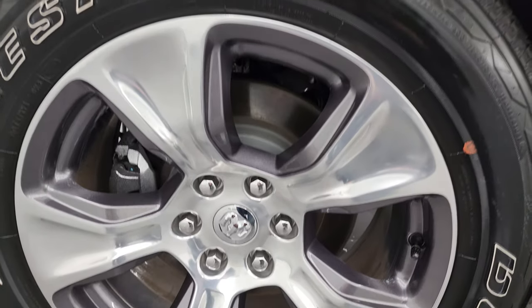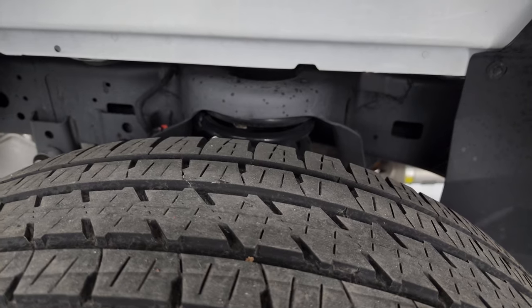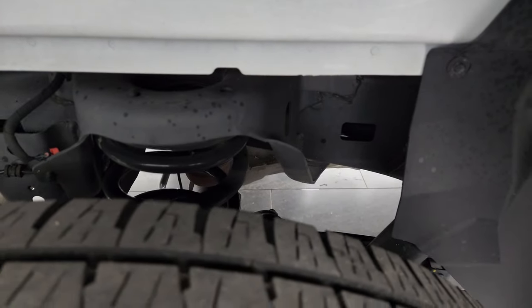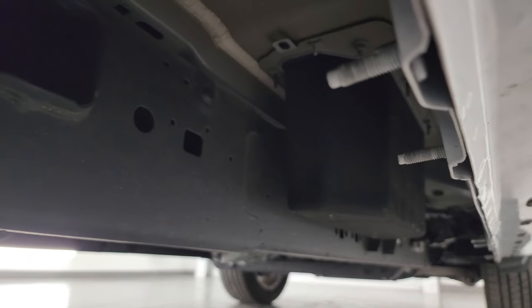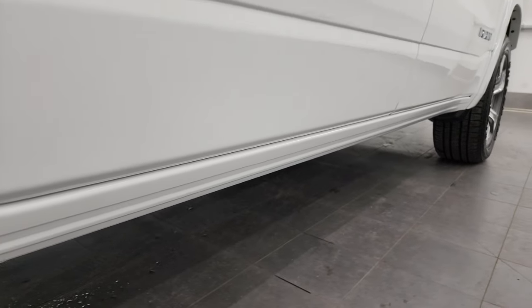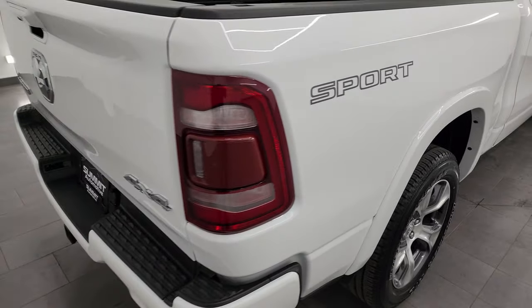Very clean down that side. This back wheel is in excellent shape as well — no scuffs. The back tires have about 50 to 60% of the tread left on them, very similar to the front. Frame and underbody once again very clean. This is actually probably the cleanest, nicest Ram 1500 we have gotten in on trade — I would say maybe all year. This was going to be one of my deals of the day just because it is extremely nice all the way around. We basically did the oil change and that is all it needed.